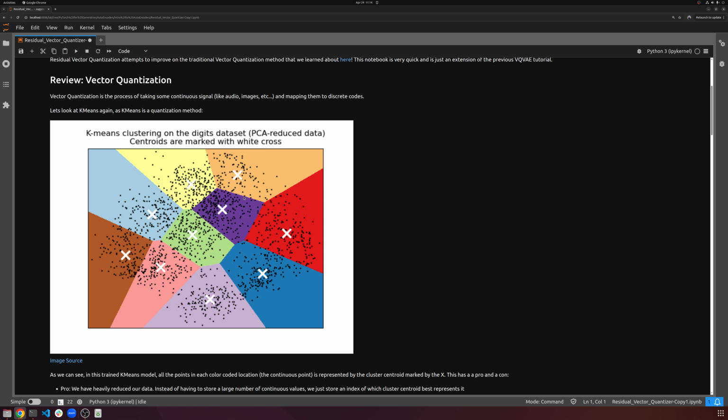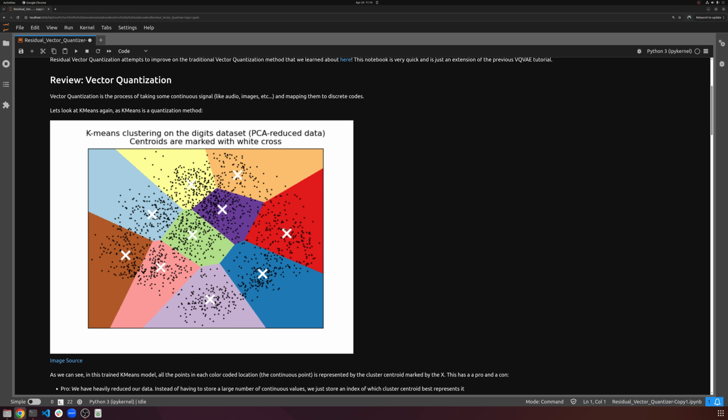When you have some data, you fit your k-means clustering model on it, and the model will identify k number of codes that it will use. These x's are the k centroids that it identified. And that means everything inside these regions is mapped to that code. So it's kind of like rounding, right? If you pass your continuous data to your model, it'll find which region it belongs in. If it's in the red region, it can be anywhere in here, and then it just rounds it to the nearest code.